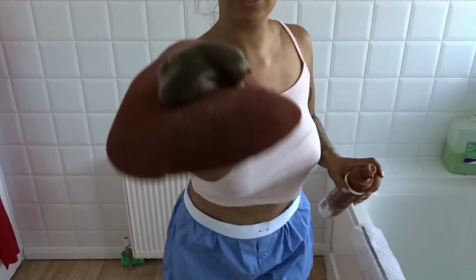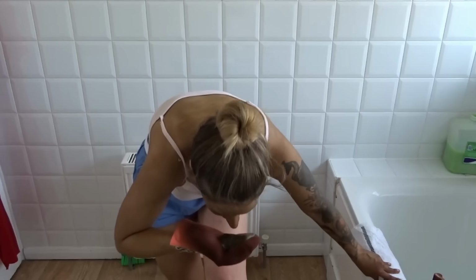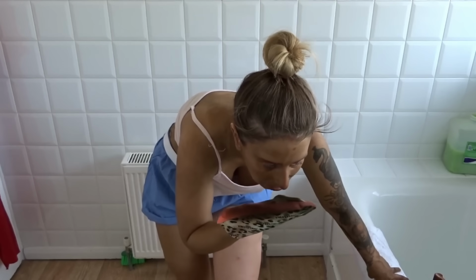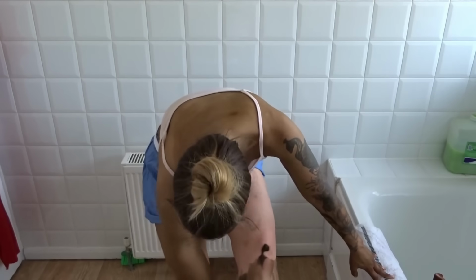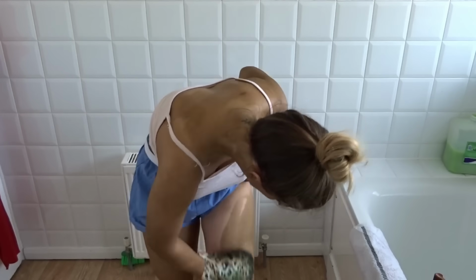So I've done 4 pumps of that, as you can see. This one smells a lot nicer than the other one, the darker than dark. This one smells a little bit shampoo-y, even though I can't tell you which shampoo it smells like, but it's a nicer smell than the darker than dark anyway.